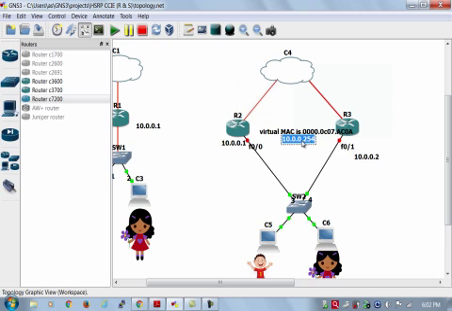So how does Hot Standby Routing Protocol work? Physically I have these two IP addresses, but virtually, just for me and my girlfriend to see, they'll create a virtual router, and in that virtual router they'll give a virtual MAC address. This is 0000.0C07.AC0A, and then the IP address 10.0.0.254.